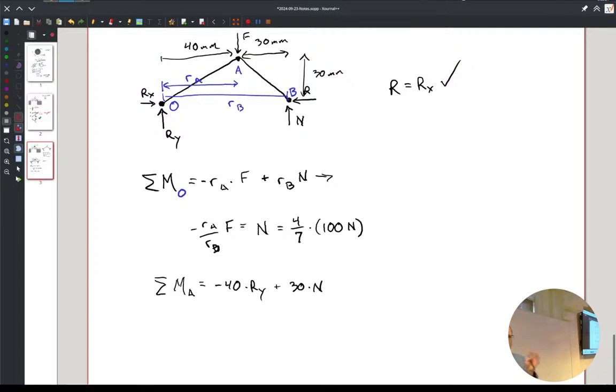And that was a great exercise of like, it doesn't really matter where you take some of the moments. If stuff is moving and you have the sum of the moments equals a change in angular momentum, then it matters a little bit, but not really. You can force your way through it. There's easy spots and then there's hard spots. The easy spots are whatever point is not moving or the center of mass. Then the hard spot is when it's moving plus rotating. Then you have to factor in lots of other stuff.